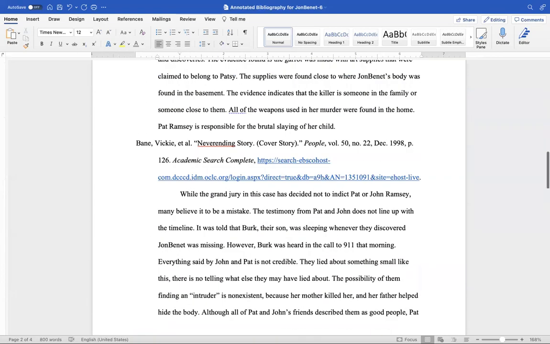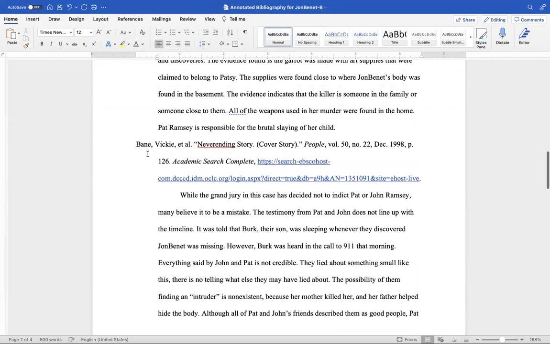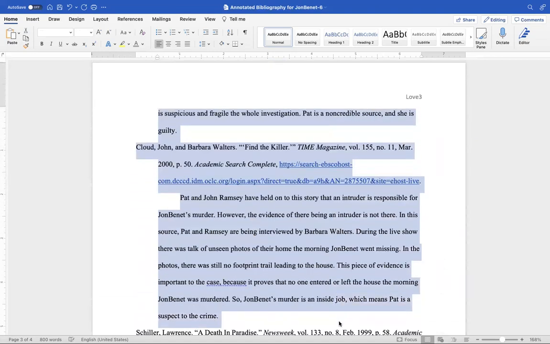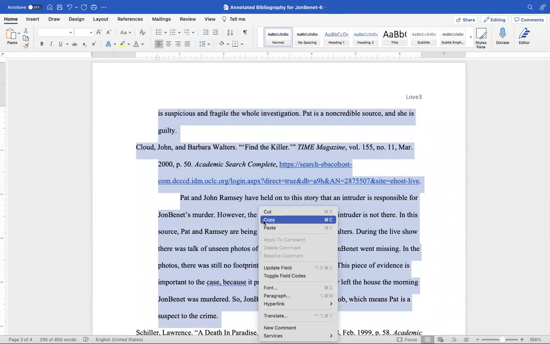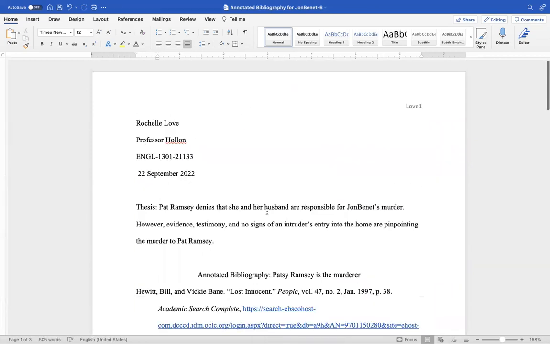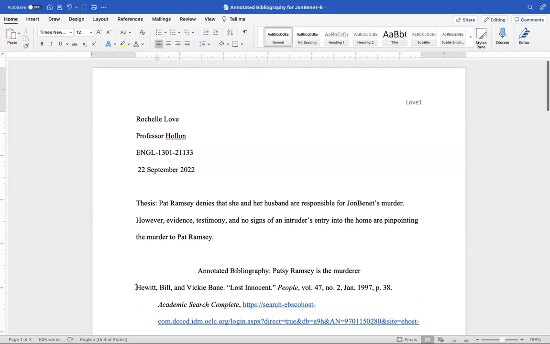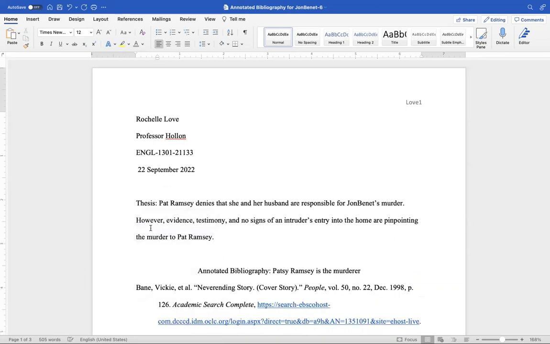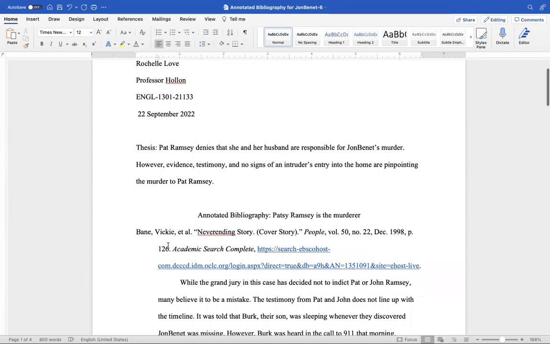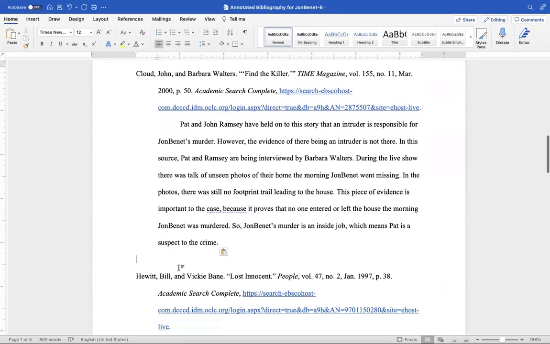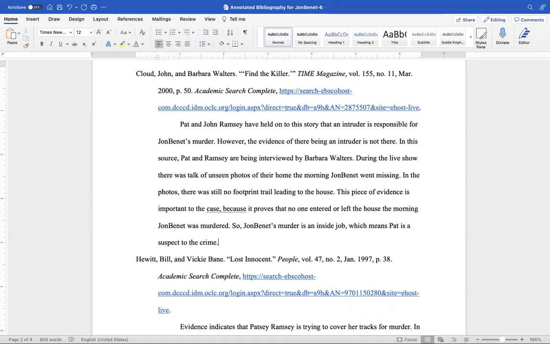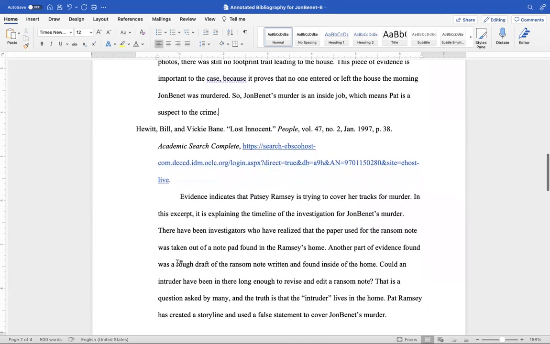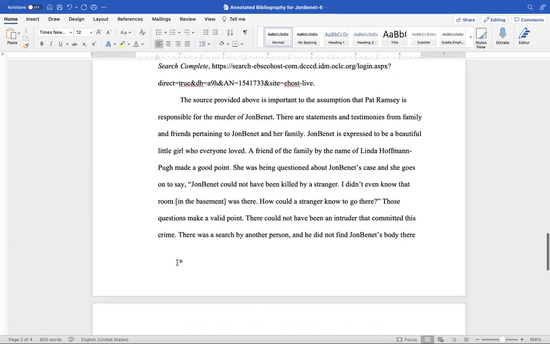Now, Jerome and Bane. Now, I know Bane and Cloud go together. Now, it's not often you can do this, but let's do it. Let's take both of those, and I'm going to do right click cut. And I'm going to the top. I'm going to move Bill Hewitt down. And I'm going to insert, go paste. Okay, so I start now with Bane, then Cloud. Then I'm going to close this up by hitting delete because it has to be double spaced throughout. Then I've got Hewitt, then I've got Jerome and Schiller.